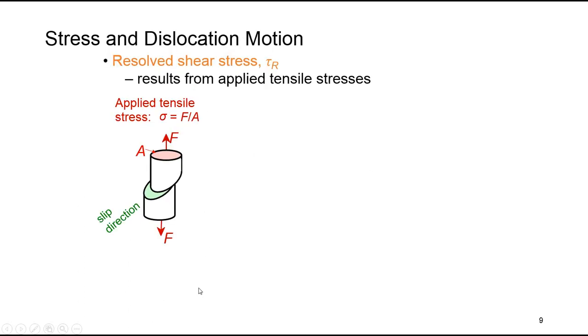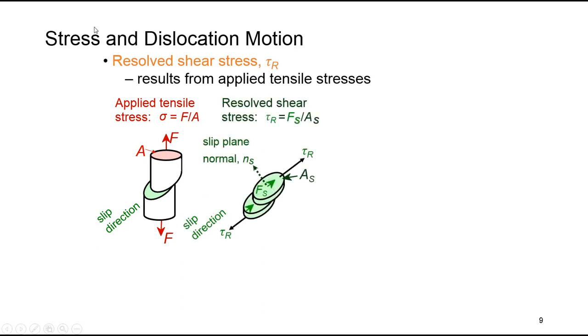Now here we want to find the relation between stress and normal stress applied to a material and the shear stress along a certain direction, along the slip direction. As you remember, normal stress can be defined by force divided by initial value of area. If we resolve this stress into two components, one normal to this direction and the other along this direction, this one is actually the shear stress, the resolved shear stress that we are looking for.